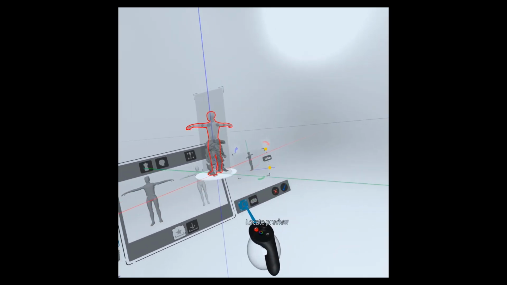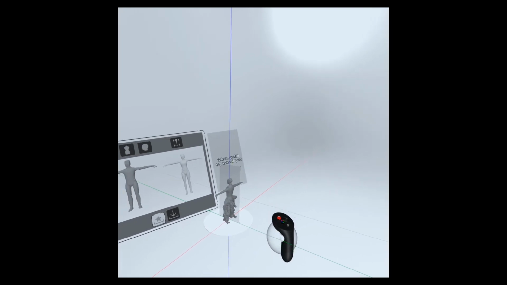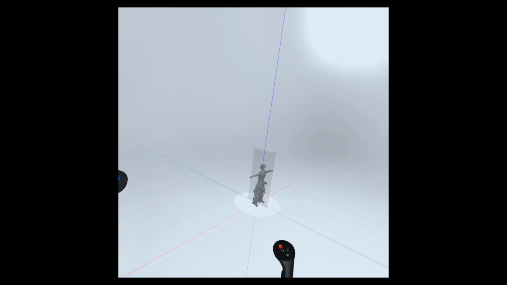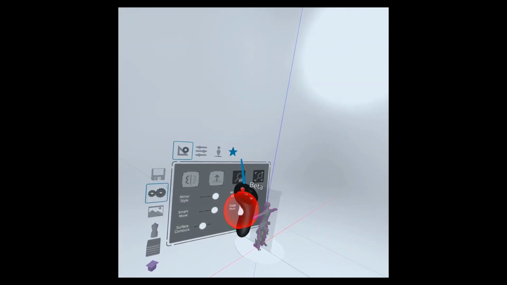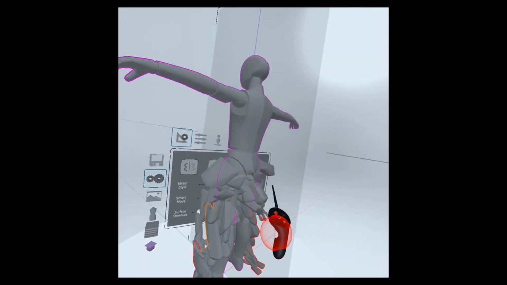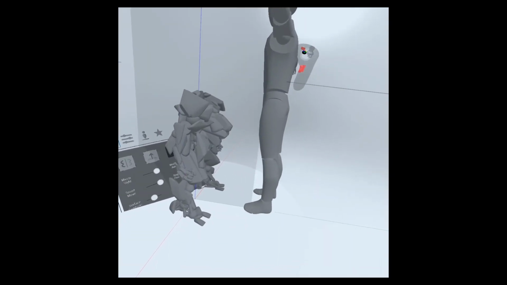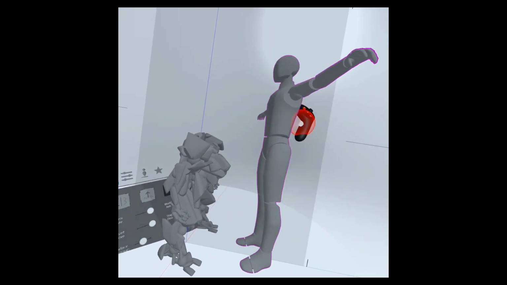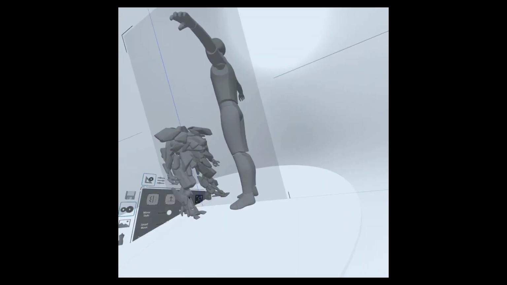Okay, right now we want to scale the mech itself, so the mech should be larger than the human figure. What's great about Gravity Sketch is that it has a prefab set of human figures showing the scale.